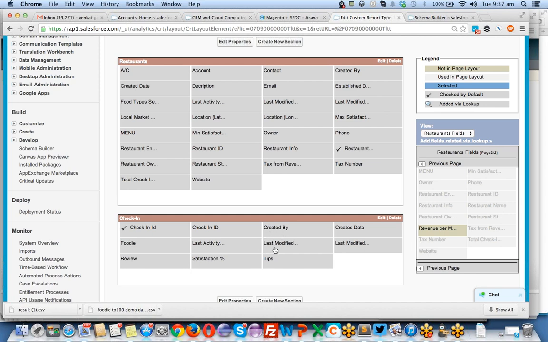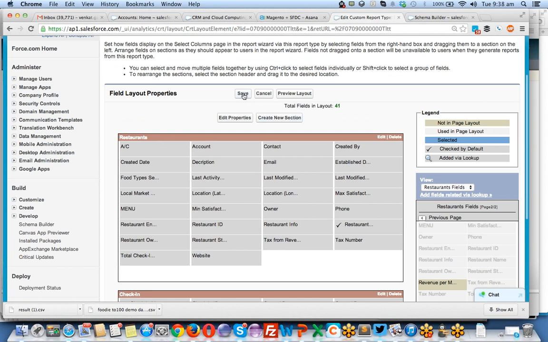In the same way you can drag and drop the check-in fields also. If you don't want to show some fields in the report type, once you have given access to the report type, your users are able to create reports with that field. If you don't want to allow some important fields, some paid cost information and security codes, you can drag and drop like this, and you can leave this off.